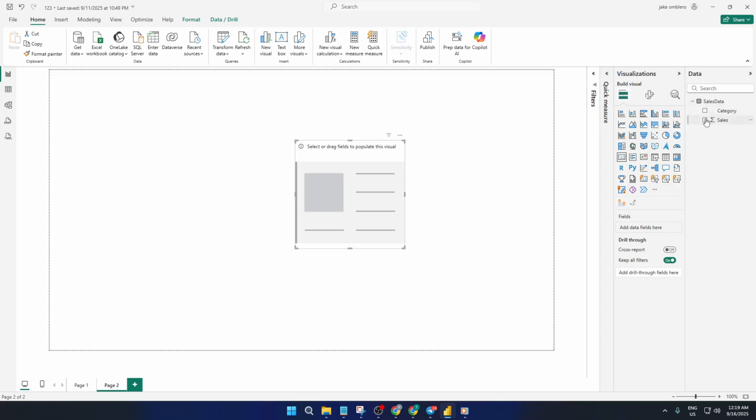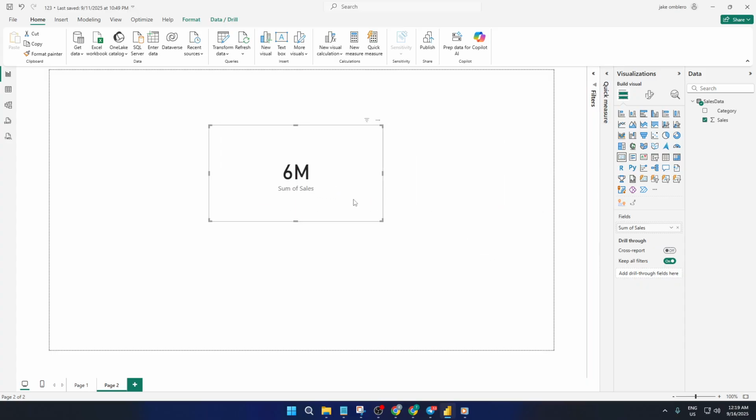Let's dive right in. So for this demonstration, I've got a simple table of sample data all about sales, just to keep things easy to follow. The table's called Sales Data and it's broken down into categories A through E, with some example sales values ranging from about 1,000 to over 4 million. This is a pretty typical setup, especially if you're dealing with revenue, quantities, or any kind of data that might have large numbers scattered throughout.